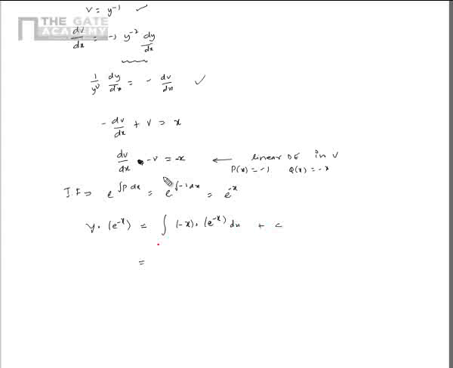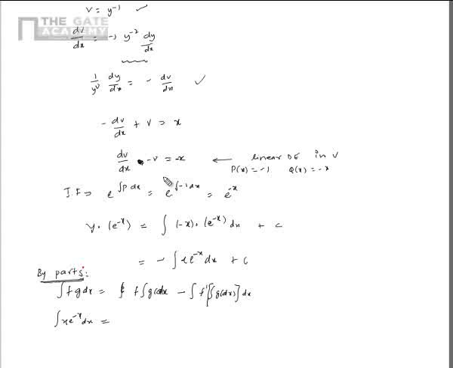So this can be written as minus the integral of x e power minus x dx plus c. Now this is again integration by parts. The integral of f g dx is f times the integral of g dx minus the integral of f dash times the integral of g dx. Something like this we can evaluate. So basically the integral of x e power minus x dx is by parts.